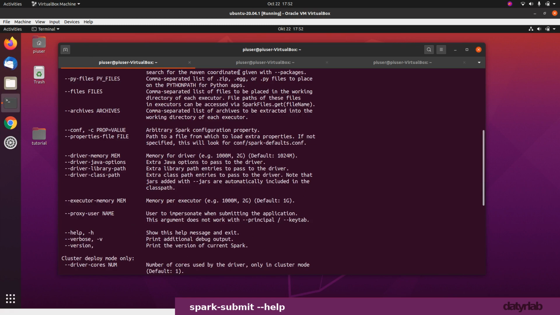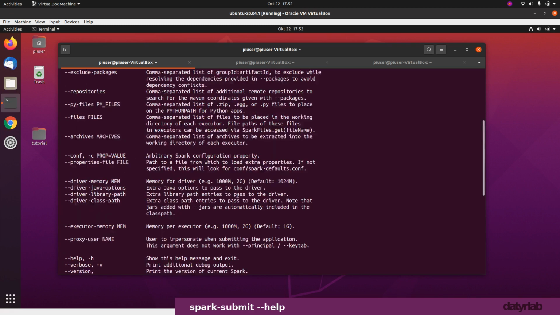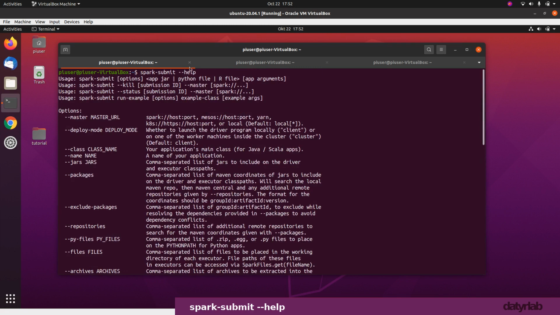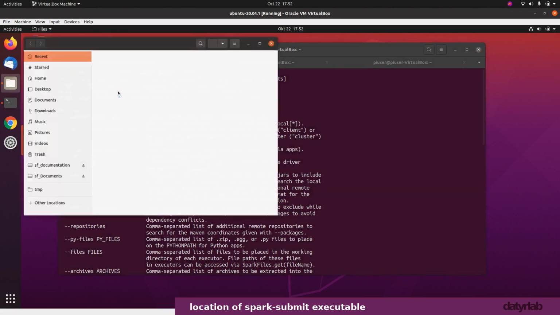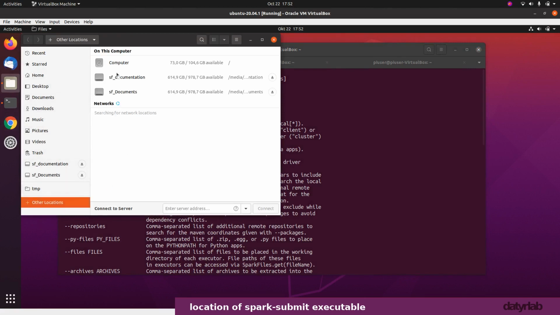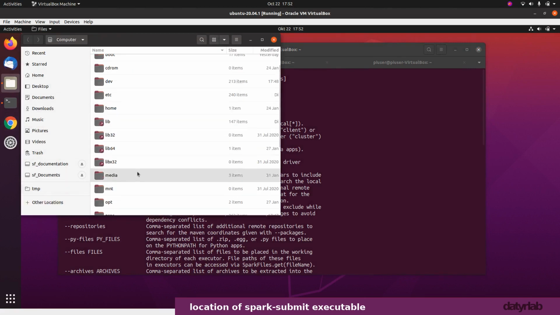What this is telling you is that you have it configured, and you can run Spark Submit anywhere in your terminal. You don't have to change directory into the Spark Submit folder. So where is Spark Submit kept? Let's go into our directory and remember where we installed it.